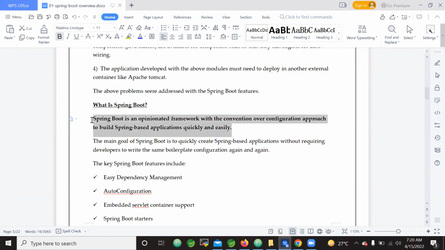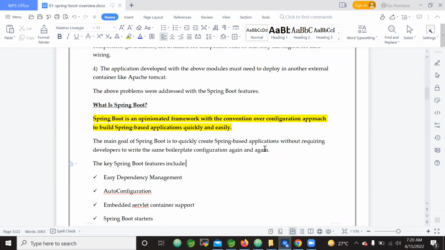It eliminates the duplicated configuration that developers would write again and again. The intention is to improve developer productivity and speed up application development by eliminating the configuration problem from the developer. So that is what the Spring Boot definition is.